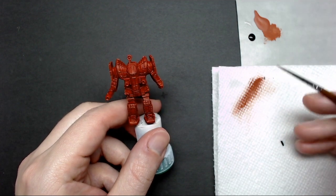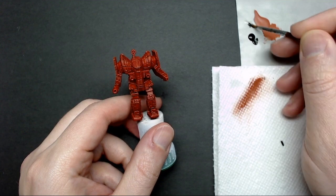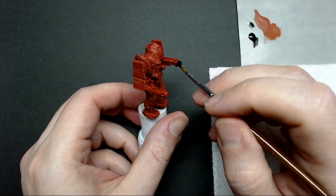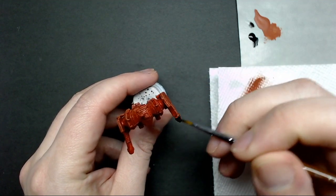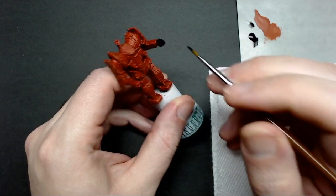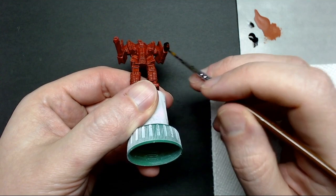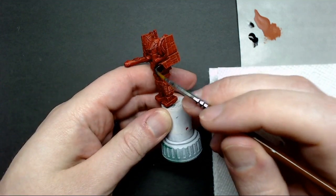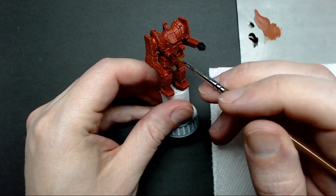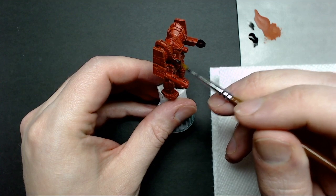However, since it's a single color miniature, it's a good idea to add some sort of pop of color, a little bit of contrast, some detail here and there. I've grabbed some black, watered it down a little bit, and I'm just going to quickly go over some areas just to provide some accents. So hands, gun barrels, the little dust covers and joint coverings that may be on the legs or the arms. It adds a nice little contrast to the overall effect of the scheme. You don't have to do this, but it certainly will provide a bit more visual variation for your miniature, especially when viewed at tabletop distance.